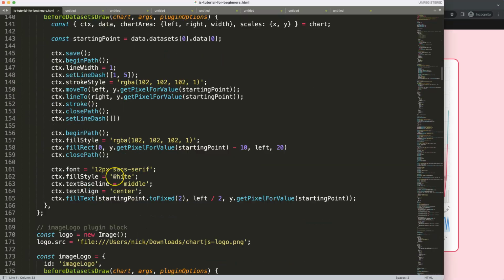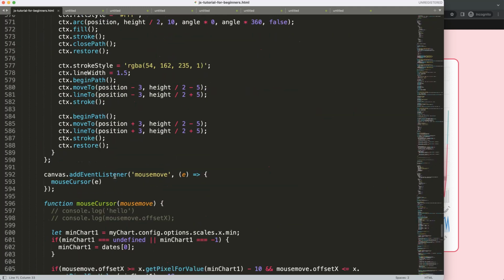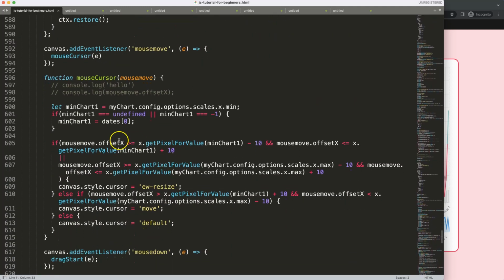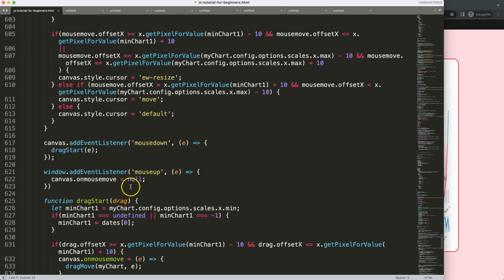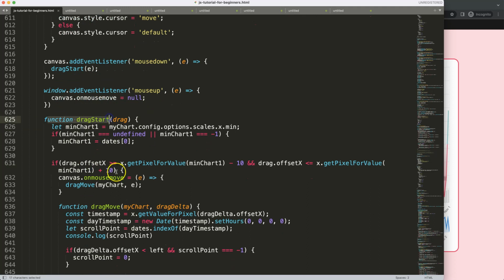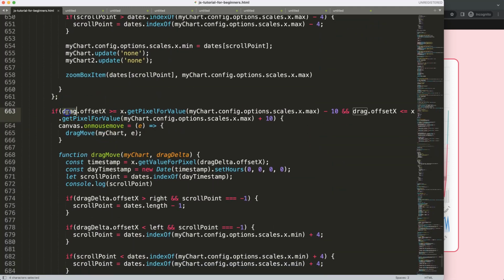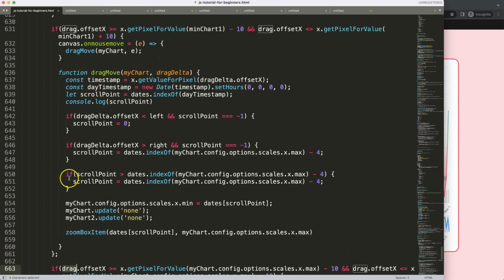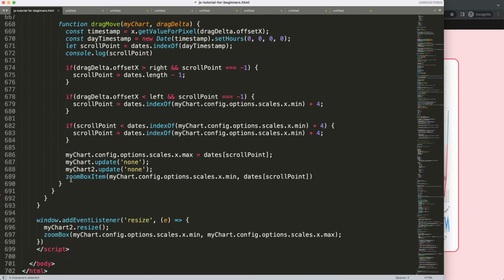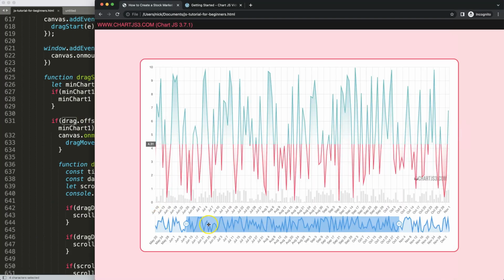So we're going to scroll down all the way to the bottom, and somewhere probably in the zoom box functionality, we're able to do that. Let's see here, that is the drag start. That's basically the functionality I want. The drag start is very important for us. You can see here we have the drag offset and the other drag related item. What this really does is basically these two, where one is for the button on the left side, the other one is for the button on the right side.